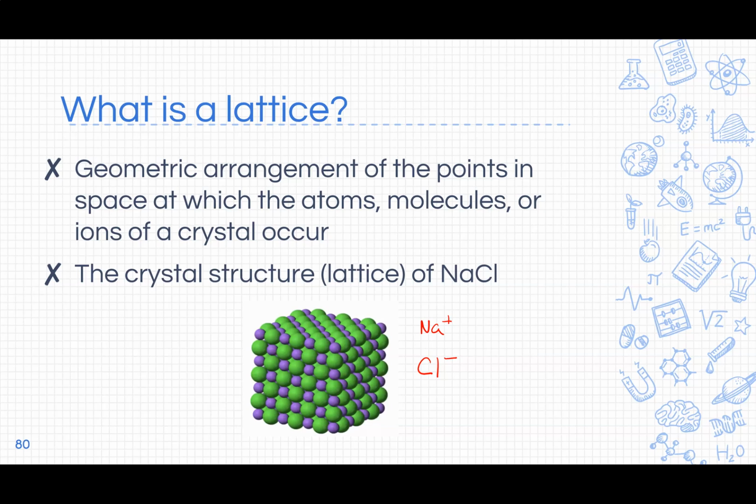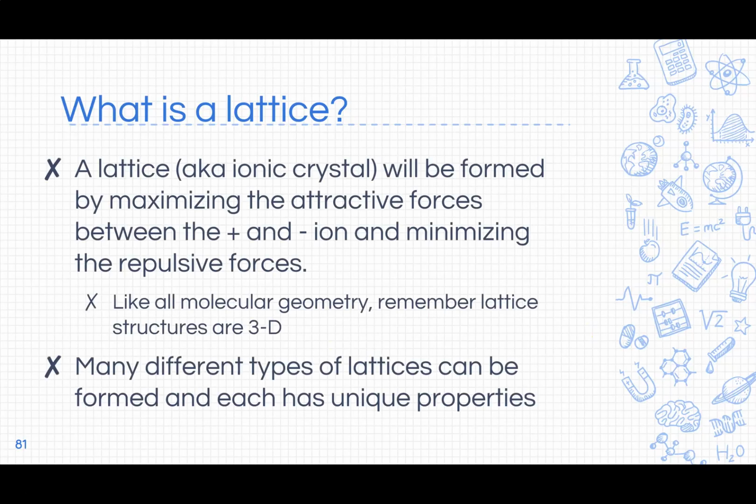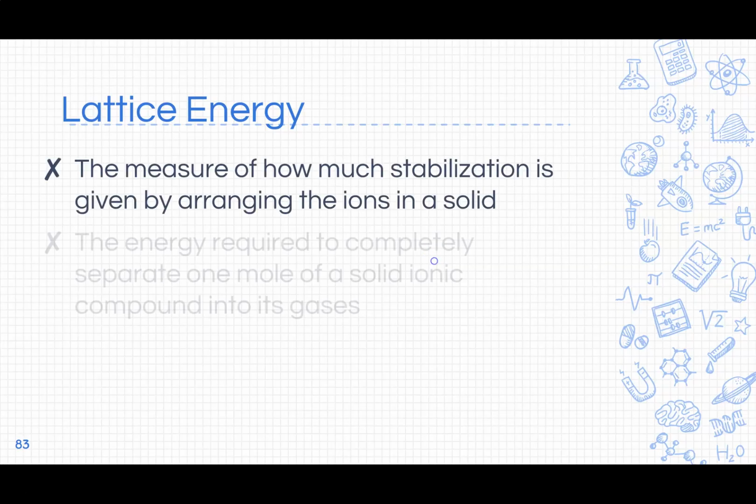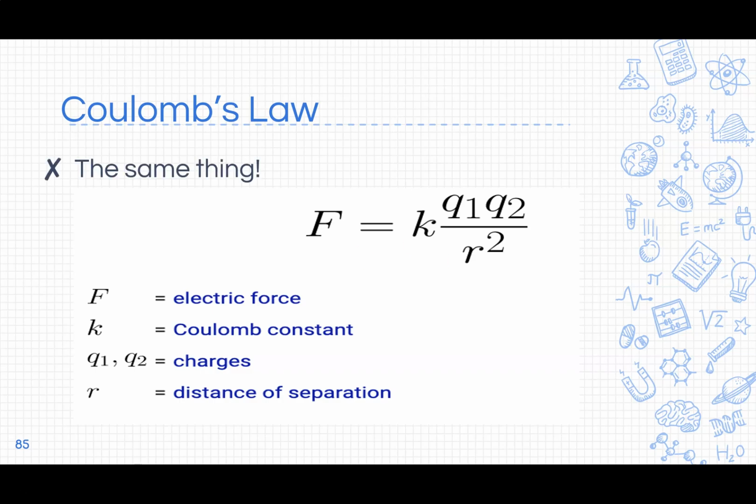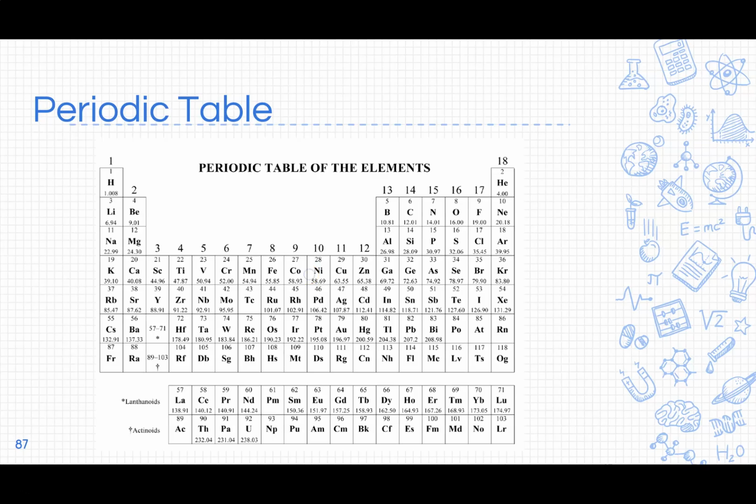I actually do need to look at a periodic table really quick. Let me see if I can figure out how to do that. I know I have one in here somewhere. Let me do a little bit of quick moving through. We're looking at the sodium ion and the chlorine ion. Here we go. Here's a periodic table.